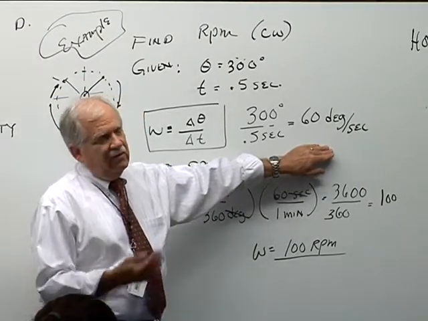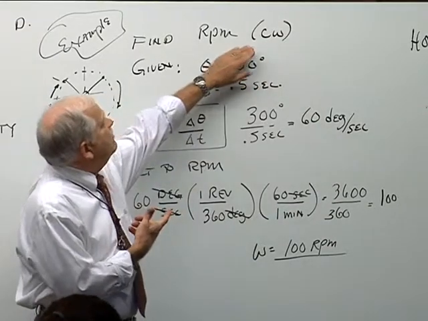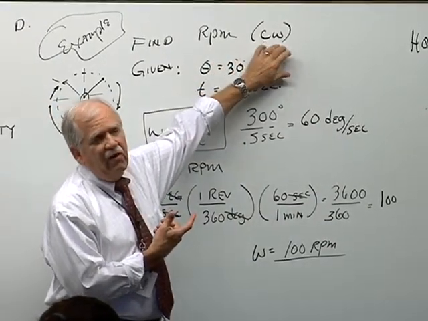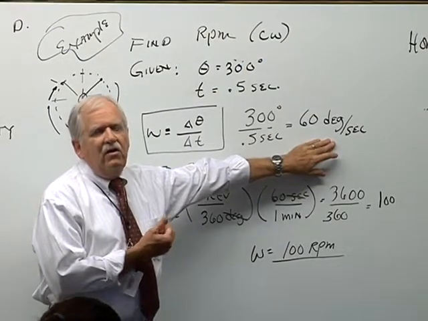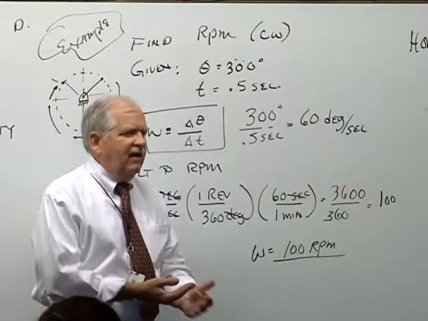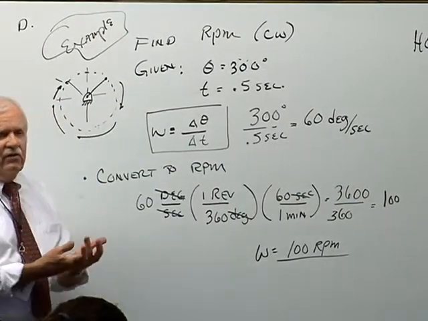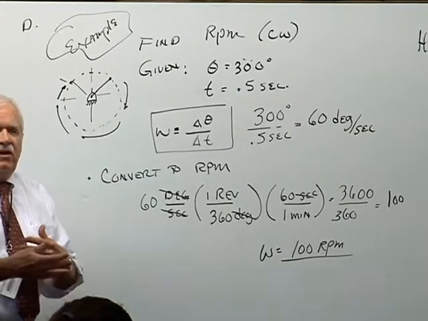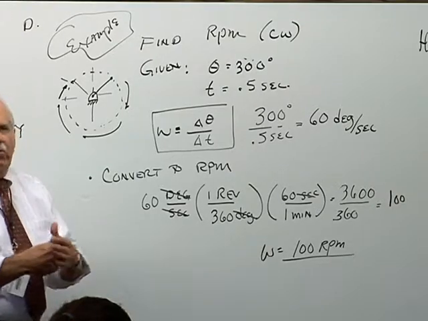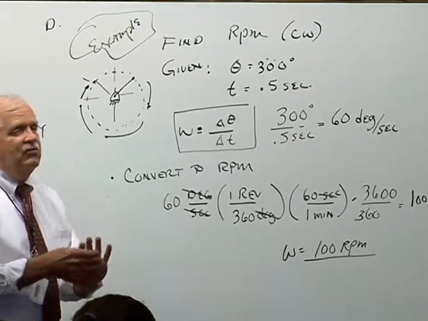However, this answer I have there is not the final answer, because if you look at what you had written here to find, we're looking for RPM. This would be fine if I wanted degrees per second. So there's an additional step here that has to be in play. And that additional step is that we're going to have to convert the degrees per second to revolutions per minute. This is the key for being able to work in engineering, is to be able to understand what units you have and what your answer should be.